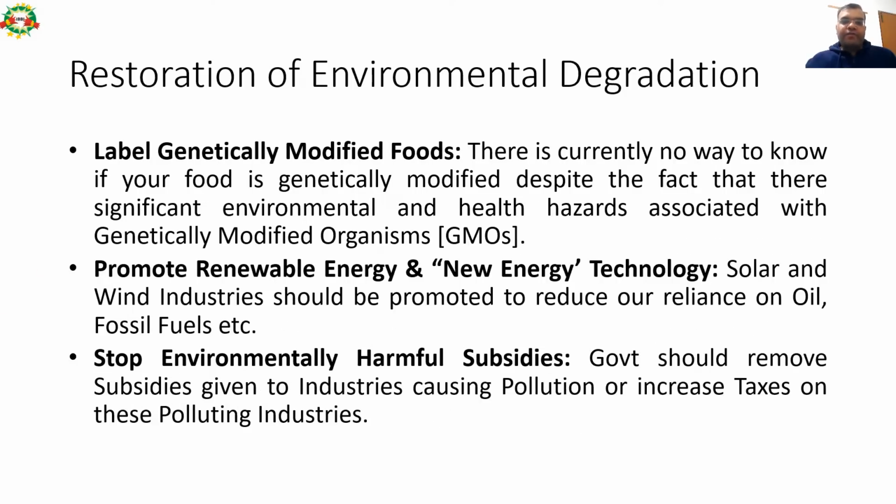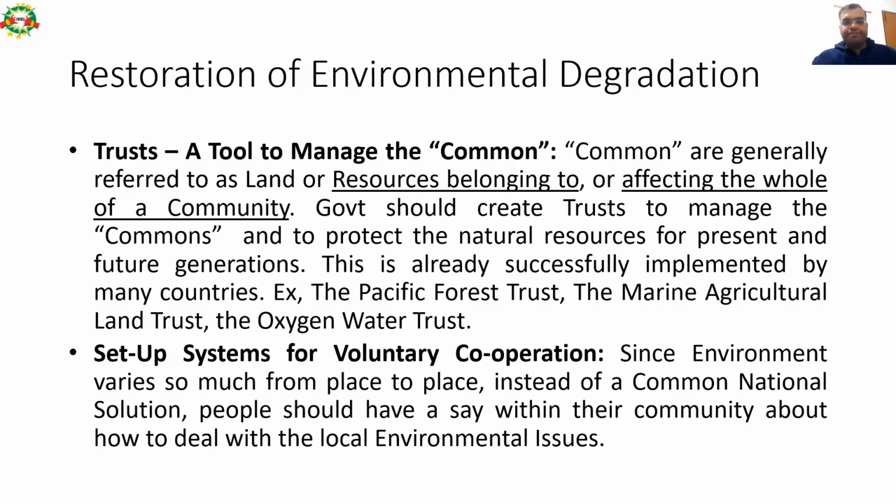Label genetically modified foods. There is currently no way to know if your food is genetically modified, despite the fact that there are significant environmental and health hazards associated with genetically modified organisms. Promote renewable energy and new energy technology. Solar and wind industry should be promoted to reduce our reliance on oil, fossil fuel, etc. Stop environmentally harmful subsidies. Government should remove subsidies given to industries causing pollution or increase taxes on these polluting industries.